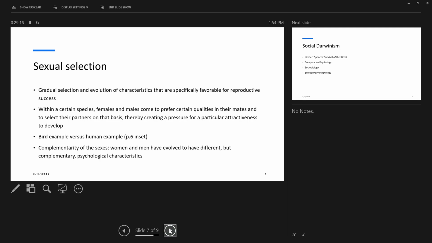So if we can read along on page, let's see, page 228. It says, complementarity of the sexes was the widely held belief that men and women have evolved to have different but complementary psychological characteristics. For example, women were more likely to be virtuous, sensitive, and nurturing for roles as wives and mothers. So he's saying, based on the kind of roles that we had to inhabit, those were sort of selected for us. So we were prepackaged to be able to do those things well. Men, it was believed, were more likely to be competitive, passionate, and ambitious, suiting their roles as breadwinners, soldiers, and public leaders.